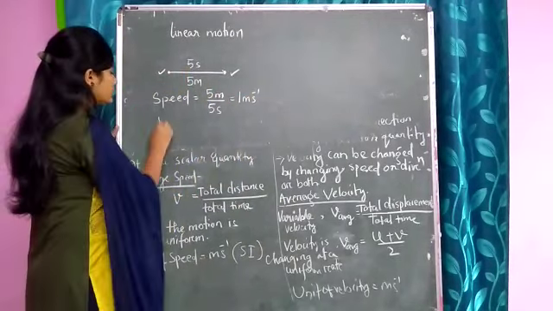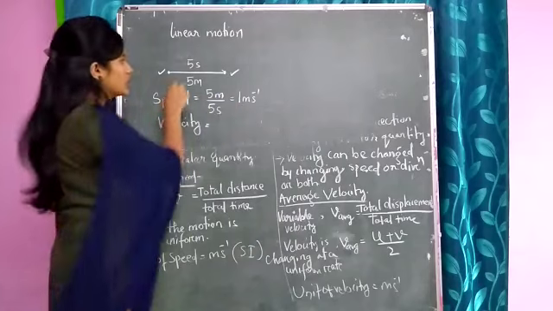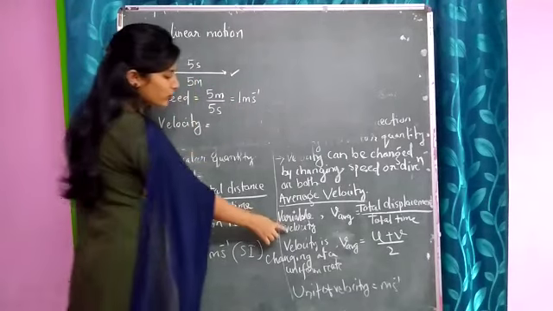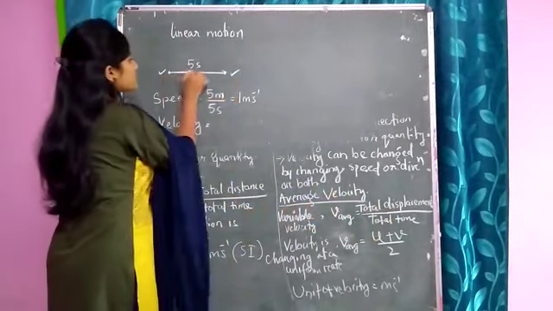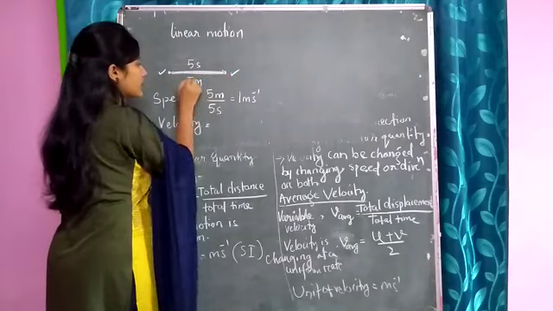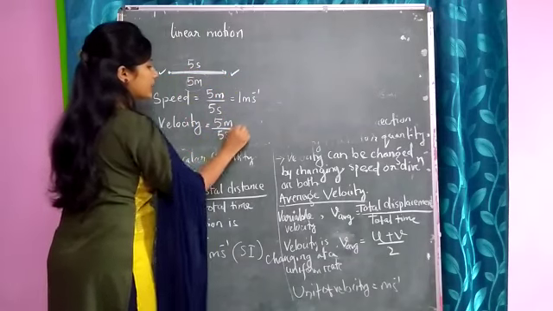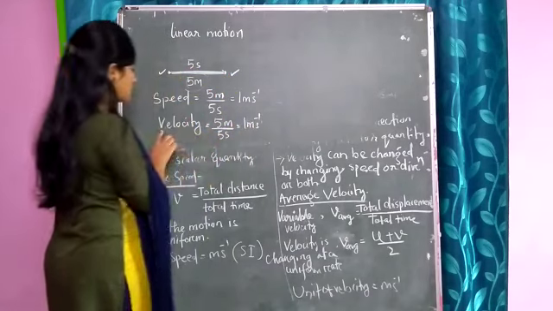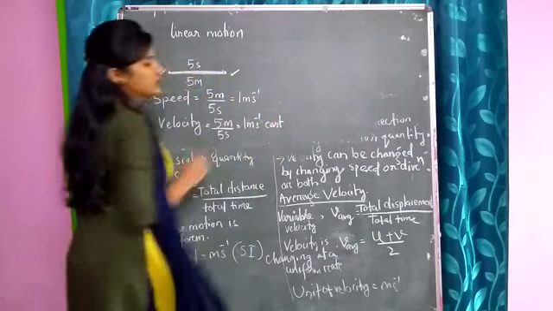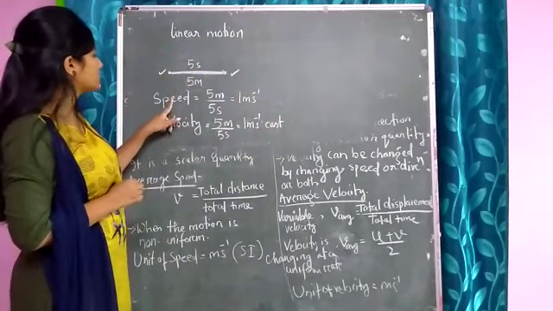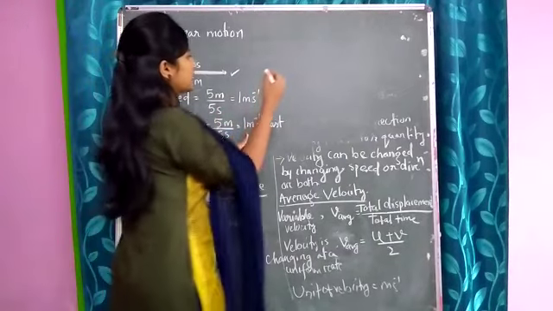And if I go for its velocity, the velocity magnitude will also be the same. Now what is the formula for velocity? Total displacement by total time. What is the displacement of the body? The displacement will again be 5 meter, divided by the time of 5 seconds, so 1 meter per second. Now again we have to define the direction, that is towards east. So for the linear motion case, the speed and velocity will have the same magnitude. Let us take another case.